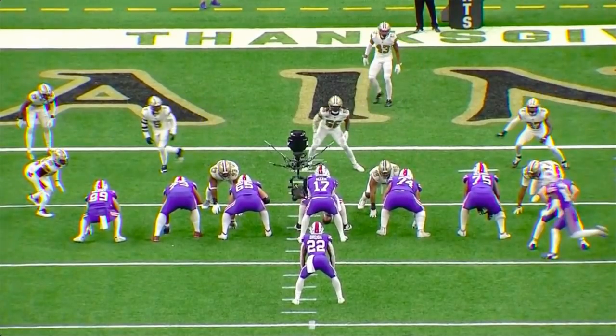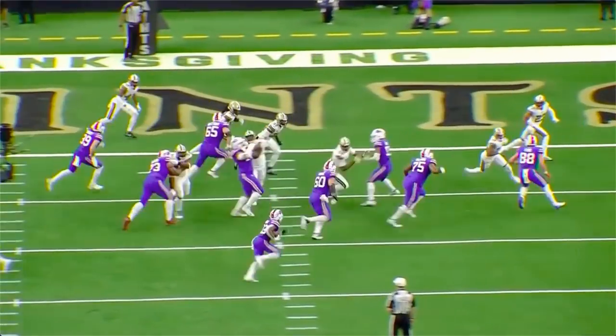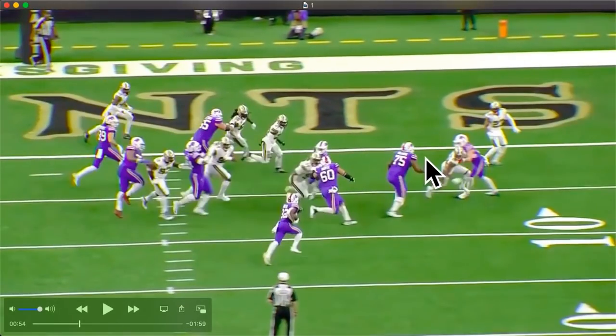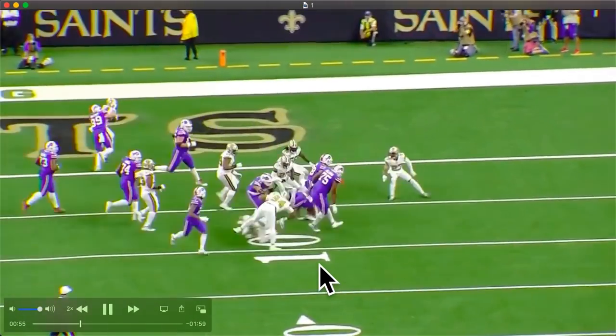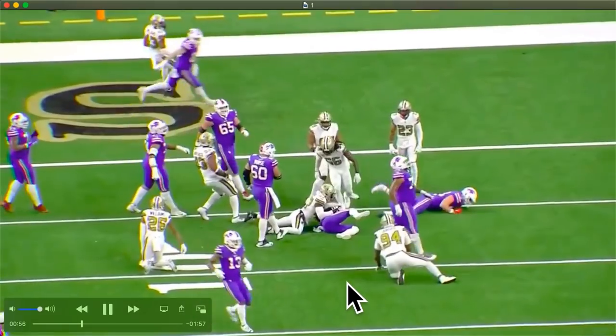Now, this is why Breida's not going to be the bell cow back - these outside plays are very risky, they lead to loss of yards. Sometimes there's no way out to get a positive gain, and negative rushing plays get you really behind schedule. On this one, there's no getting out of it - he's playing up here, shooting up here. It's a negative one-yard gain, but I do like that he jumps through it to make it a negative one instead of a negative four.